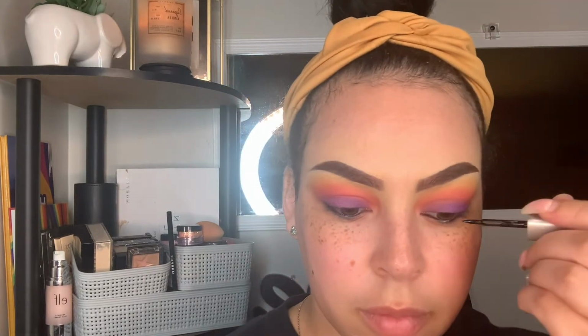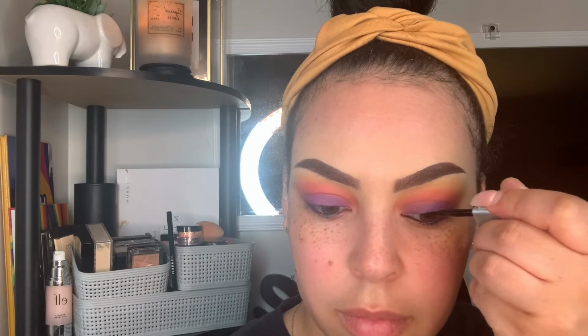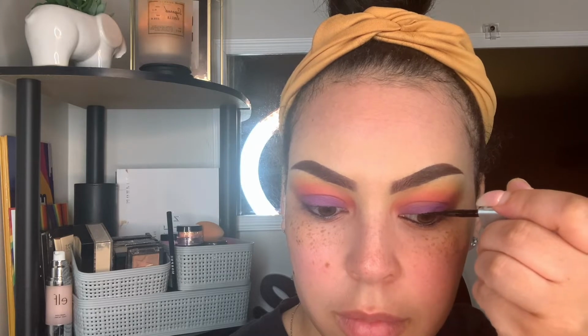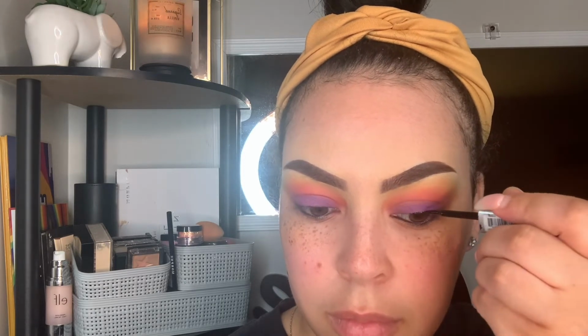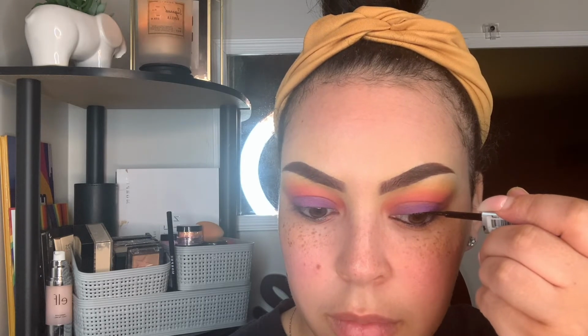Alright, so now I'm using this Nika K liquid eyeliner in the shade black, of course, and I'm just applying a very thin layer of liquid eyeliner right on top of that purple. I don't want it to be too dramatic, but I do want to add just a little bit.